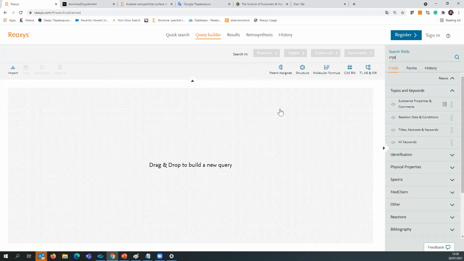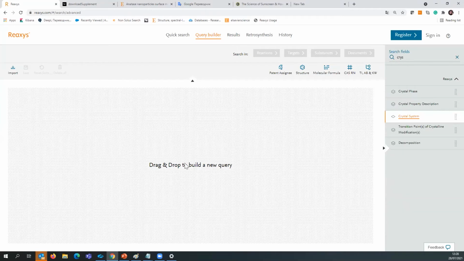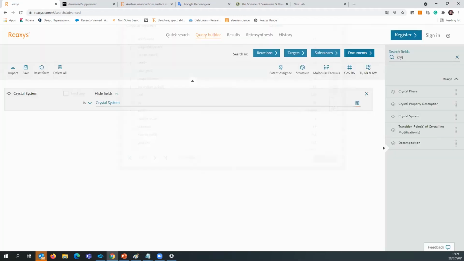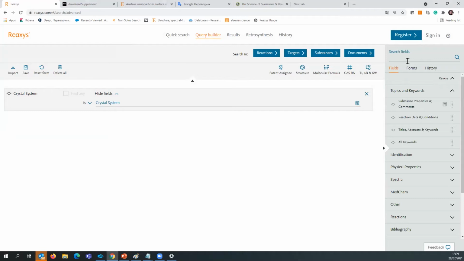For example, crystal system. We can click on crystal system and find some materials with a cubic crystal system or some other relevant information for crystal system. Also, we can find, for example, electrical properties of substances and find the substance with special electrical properties.